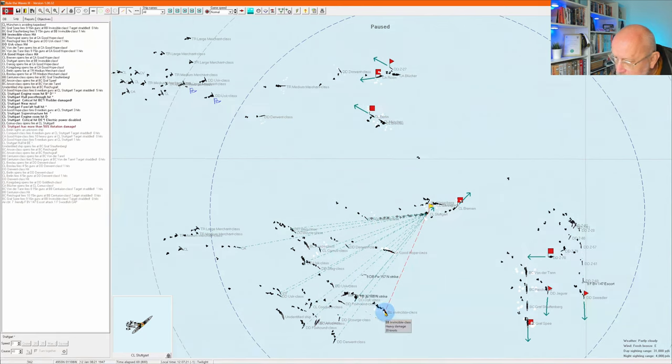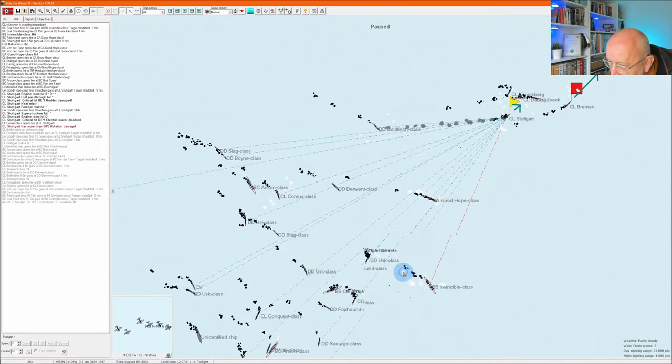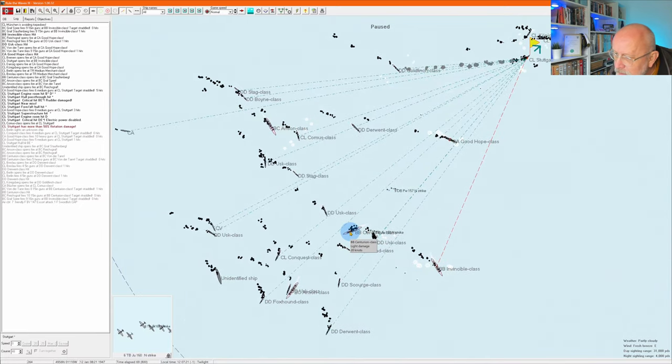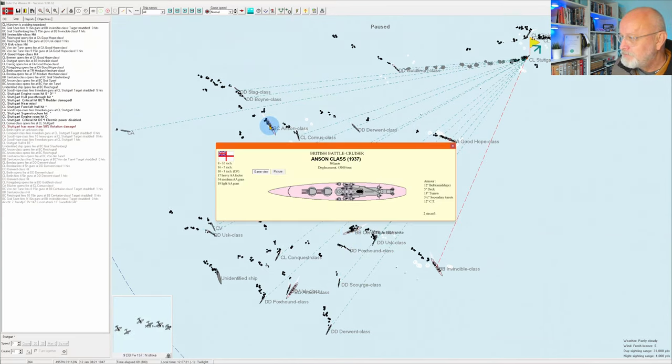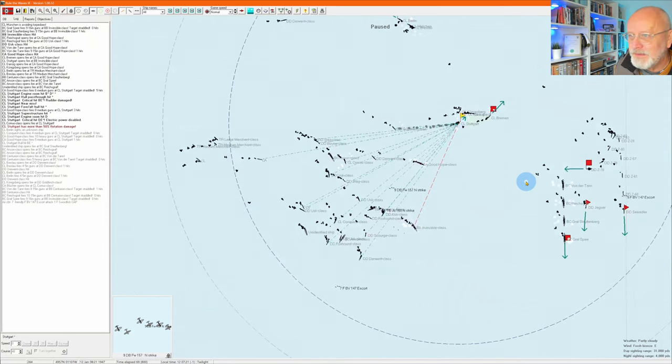Heavy damage on the Invincible. I can't see the Centurion. Actually, there's a Good Hope here, which is medium damage. What on earth happened to the Centurion? It didn't sink, did it? That'd be too much to... there it is. And the Centurion now has light damage, having had medium damage and being on fire. I don't know. I doubt that somehow. So, there's an Anson. 16-incher. Good old classic. Nelson style design from the mid 20s.